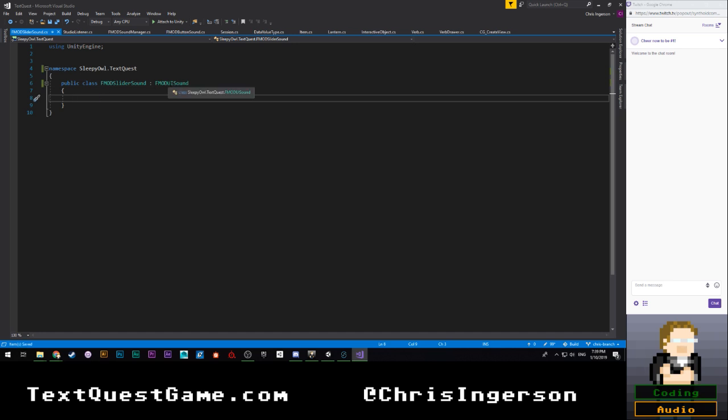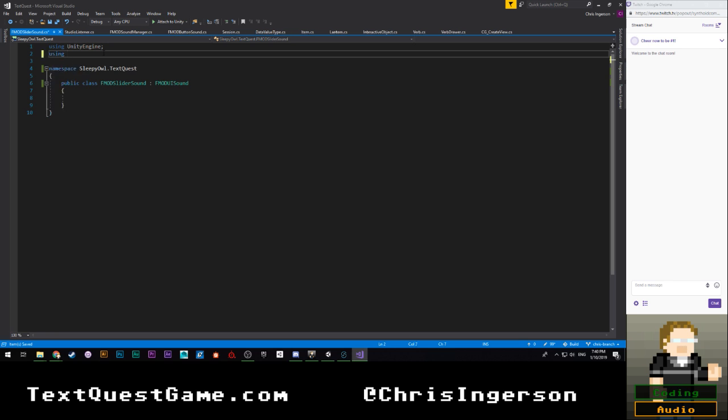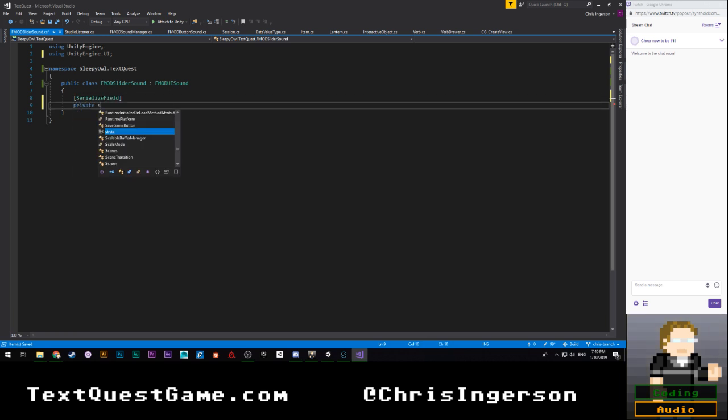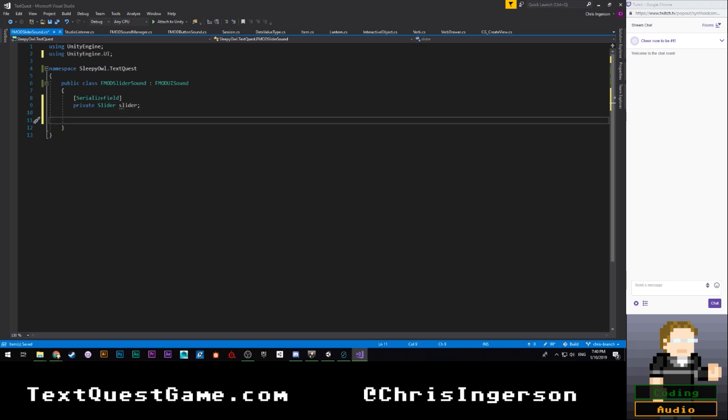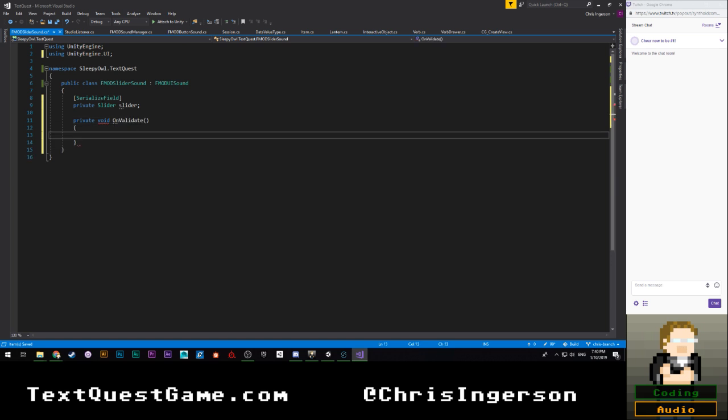God, that looks like fmodui or fmodui. That's what it looks like. Okay, so on top of that, we're going to need to say using UnityEngine.UI. We'll have a serialized field private Slider. All right, and from here, we're going to say private void OnValidate again.